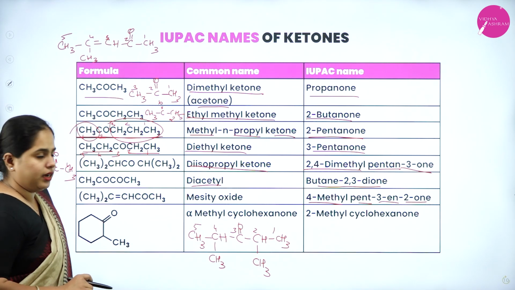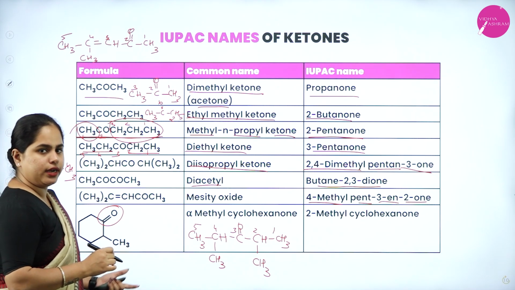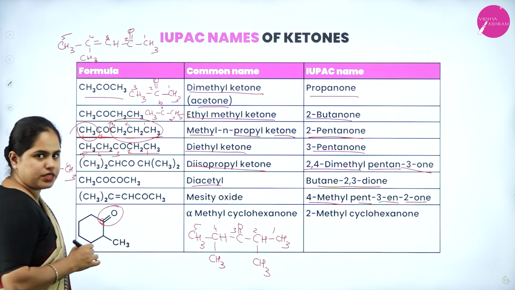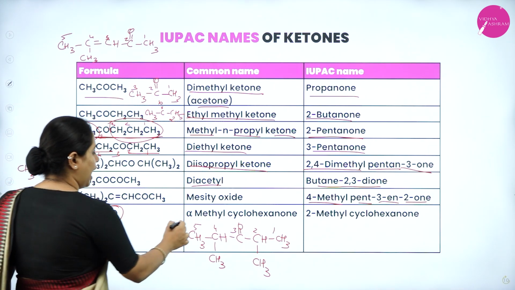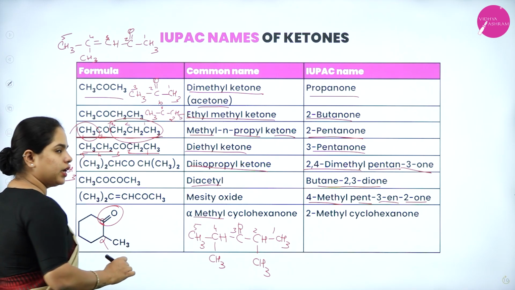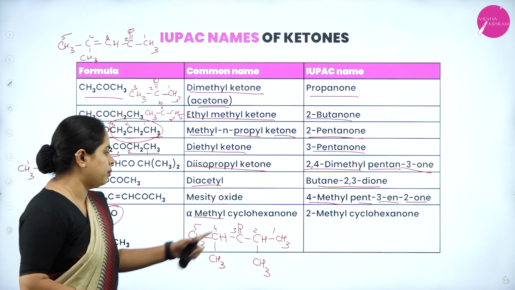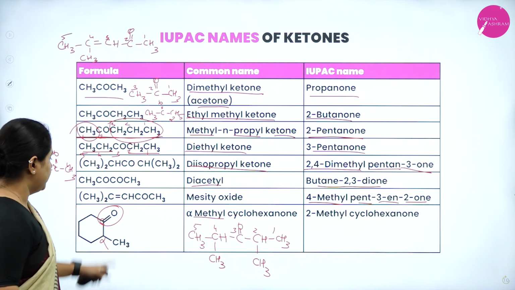So in the next one, as you can see, this is the functional group. Okay. Don't get confused. This is carbon atom which is present here. So you have the C double bond over here, which is the ketone. So this is alpha methyl. Now why is this alpha? This is your functional group. So the first carbon atom is your alpha. So it is alpha methyl cyclohexane. And instead of e, you put one there.